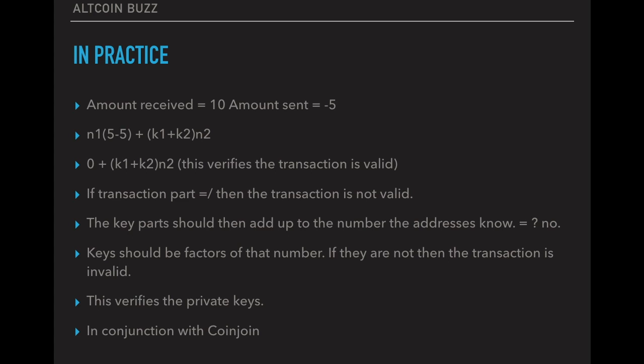So that is really it for Mimblewimble. I hope I explained the maths perfectly well for you guys. I hope you understood it. I tried to do it as simple as possible and use letters instead of numbers just to make it a little bit simpler. And I hope it was all understandable. It's very key to take away that this is very simple maths. And the big difference is the fact that in these equations, all the numbers are times by these N1s and N2s, the big numbers in order to create a huge number that is no longer seeable by everyone else. So they don't know what the actual number of Bitcoins was that were sent. And they also don't know the private keys, but sorry, they don't know the public keys, unlike a normal Bitcoin transaction. It's very key to take that away. So thank you very much for watching guys.